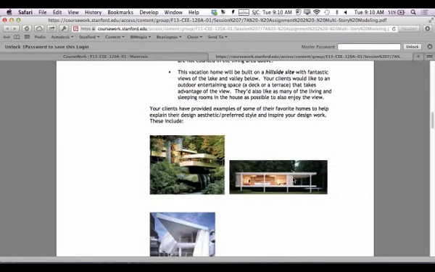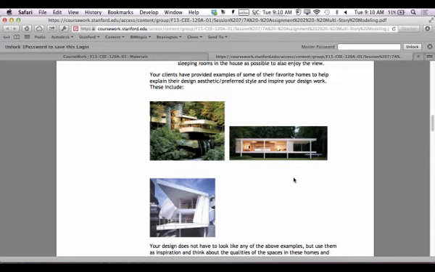Now, your clients have given you some examples of houses they like, and of course they're giving you "make it like Falling Water," or "make it like a Mies van der Rohe house," or a very cool house, the curtain house that's back in Japan. But these are the design inspirations. Looking at these, what to do with them is say, okay, my clients have this sort of modern aesthetic. They seem to like glass and openness and connection to the outside. Kind of take it at that level.